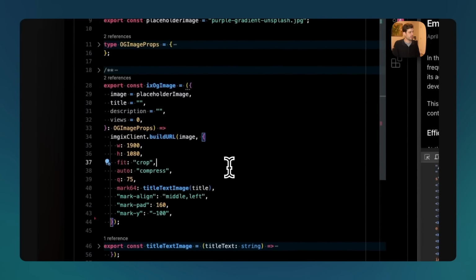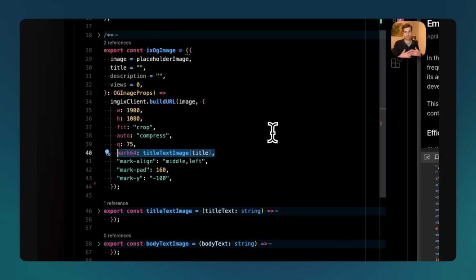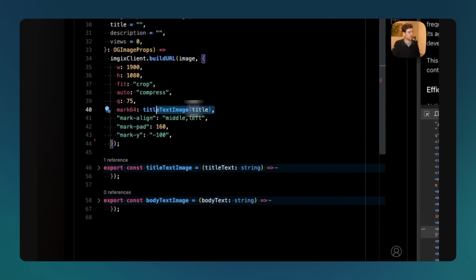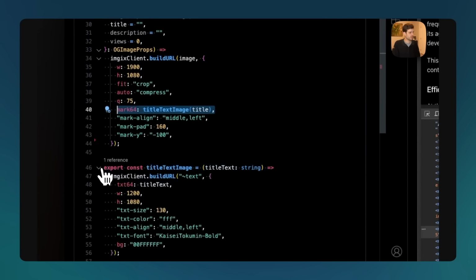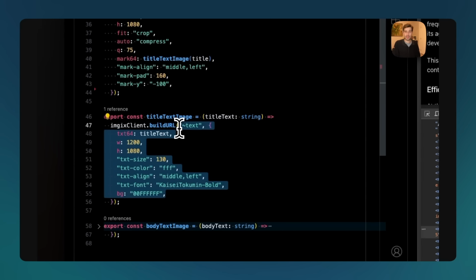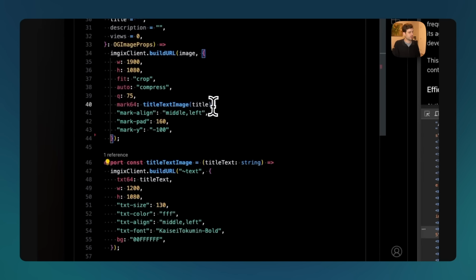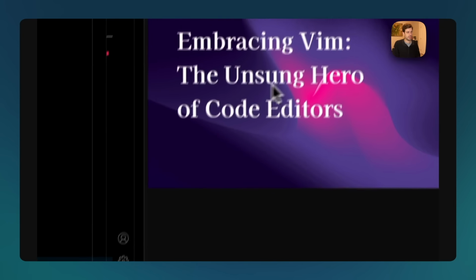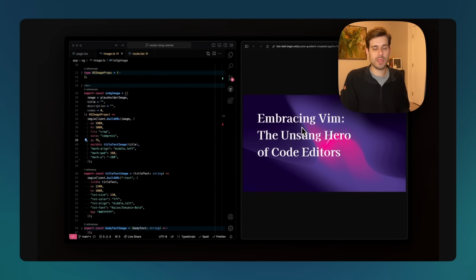First, let's just start with the title. We're gonna use the mark64 parameter to superimpose a URL of just the title text as an image onto our base layer. So the mark64 parameter will render an image of the title text and then superimpose that on our base image. The way that works is we use the text endpoint, we give it the title text that we want, we style it a little bit, and this will give us a URL for that image. Then that's the URL we set on the mark64 parameter, and we just position it. So when we save, our OG tag will update, and now we have our title text in our image.